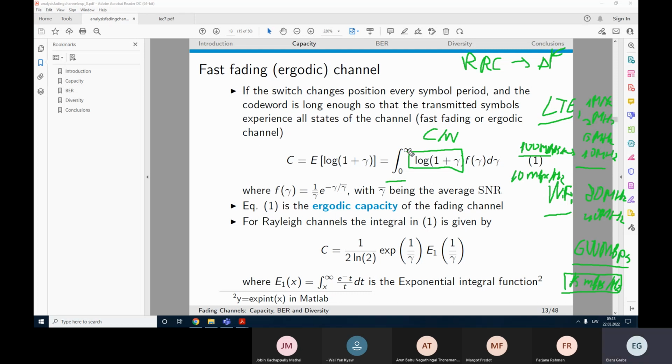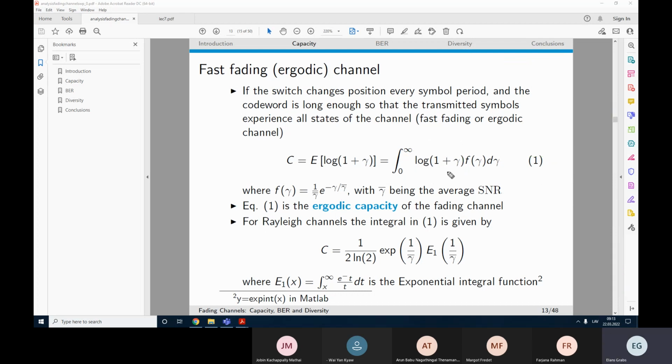So for that reason, we usually factor out this bandwidth and assume that if we need to consider bandwidth as well, we are going to simply multiply it for the specific system. And this is actually the probability distribution function of the Rayleigh distribution. So it looks somehow like this.